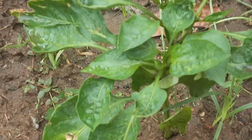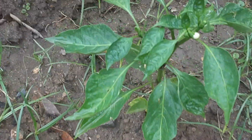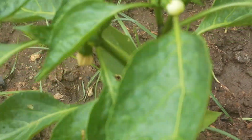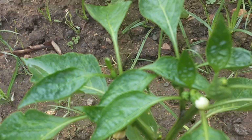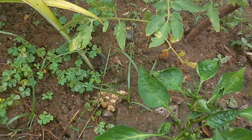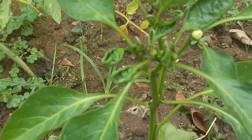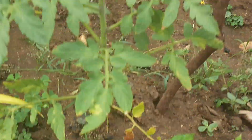This is my sweet pepper plant. It starts to blossom also. You know, guys, these little tiny sweet peppers, they're blossoming. Since last week I sowed some hot scotch bonnet seeds, so hopefully soon I can plant those out too, guys. But these are all sweet pepper plants. They're so small, guys, and they're blooming.